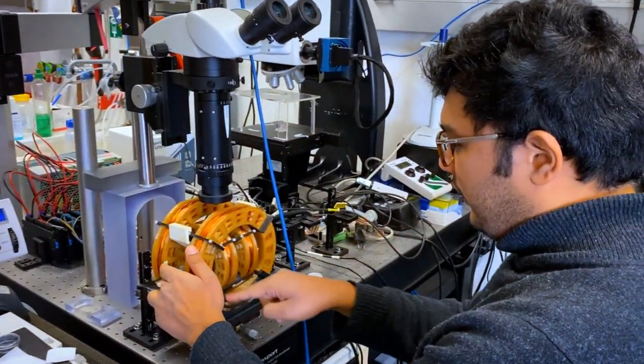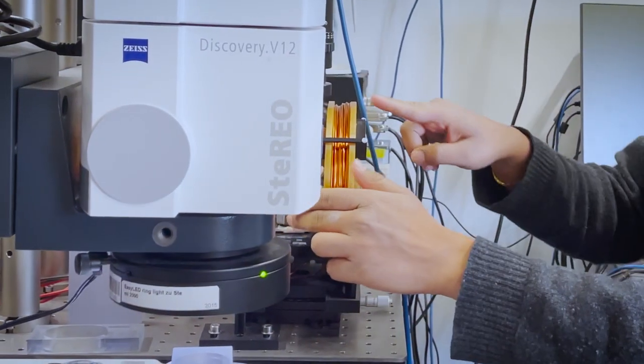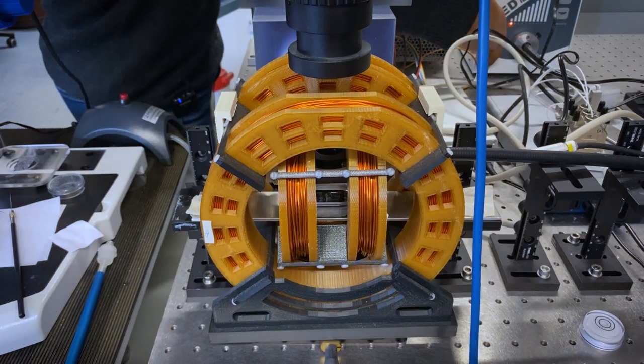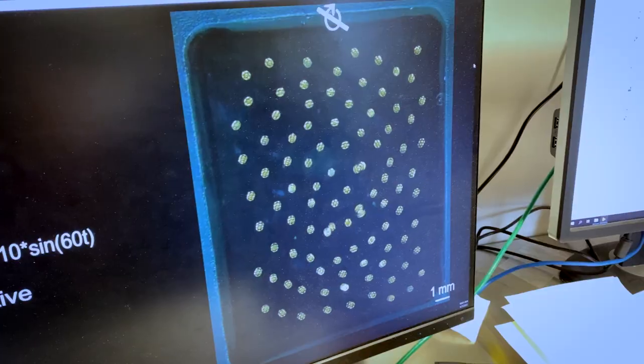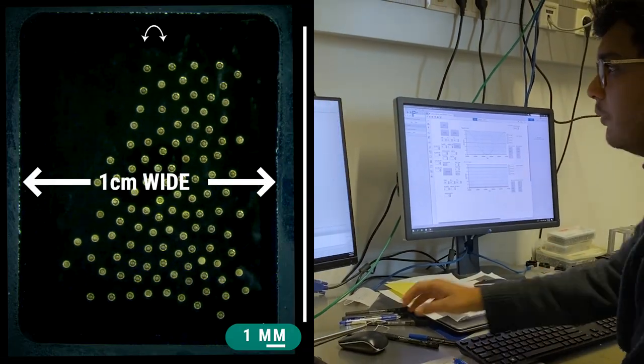Once in water, the robots are placed in a coil setup which generates a magnetic field when electricity flows through the many wires. The magnetic field is one factor allowing for the particles to be precisely steered around in their one centimeter wide pool.